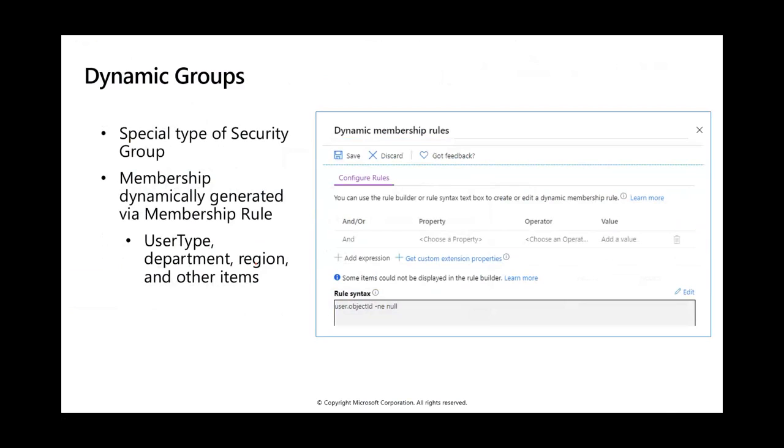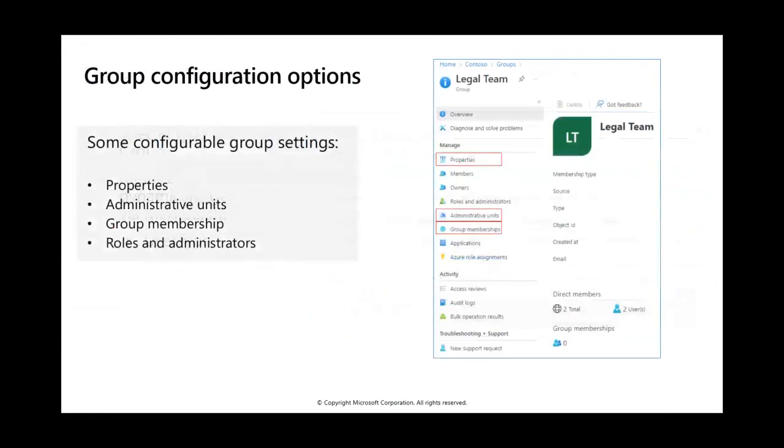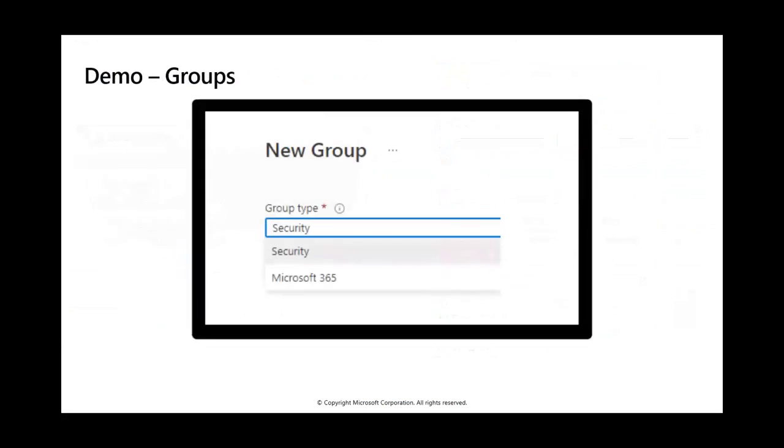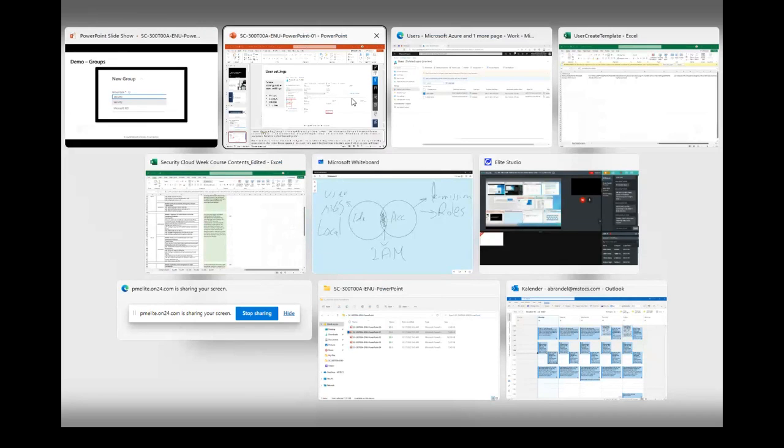We will talk about those, I think, tomorrow in the next module. But anyway, tomorrow I will also show you the exact difference between those licenses. But for now, just know that to access this dynamic membership group, you would need P1 or P2 access to your Azure Active Directory. So we'll also take a look at dynamic groups within the Azure portal. Let's check it in the portal.